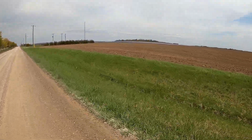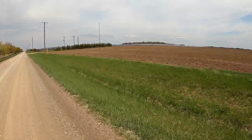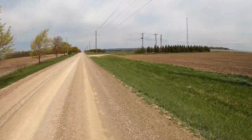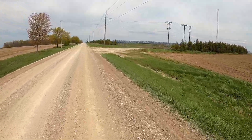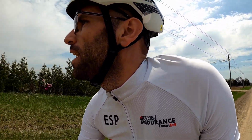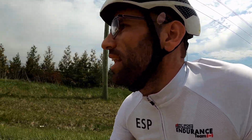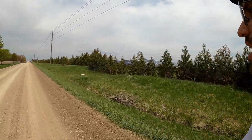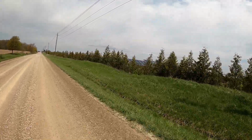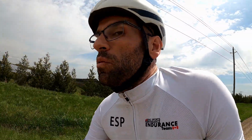So this is pretty cool. Got a huge solar farm all on this side here. We got some windmills in the background, and I just went by a huge weed farm. So it just shows you, times change, but farmers adapt and find the industries that work for the land that they got. I'll tell you though, this solar farm is just absolutely massive. It goes on in every direction. It's pretty cool. Well, the weed farm is pretty massive too.